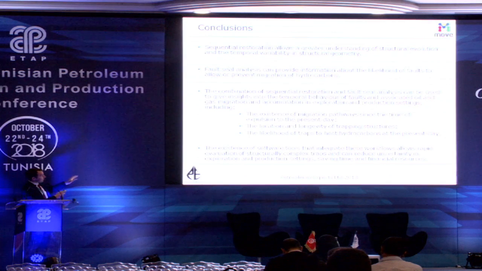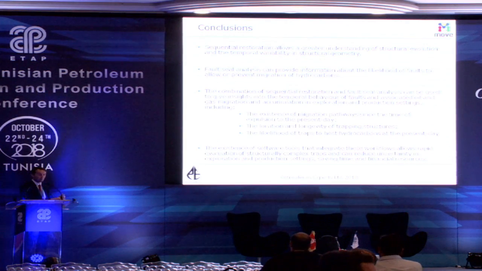And to wrap that up in some kind of conclusions, doing sequential restoration gives us a much better understanding of the structural evolution and the temporal variability in that. You saw that arch in the Sfax pyramid rotating, and that told us more about the tectonic processes that formed it. And fault seal analysis tells us about whether or not faults are likely to act as barriers or conduits to flow. So by combining those, they can give us insights into how the behavior of faults in terms of their sealing capacity and migration of oil and gas can change through time.